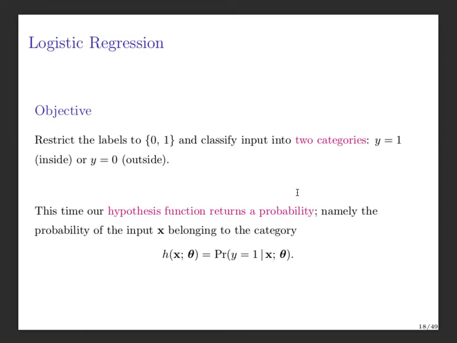So I'm going to give you pieces of data, collections of data, and I want to divide the data into separate categories. And then I want a hypothesis function that answers this question. Given a new piece of data, how certain are you that I should be putting it in this box, in this category? And it should say, I'm 60% sure it should go over there, right? So I want to train some type of hypothesis function which is going to tell us what the confidence of putting something in a certain category is.